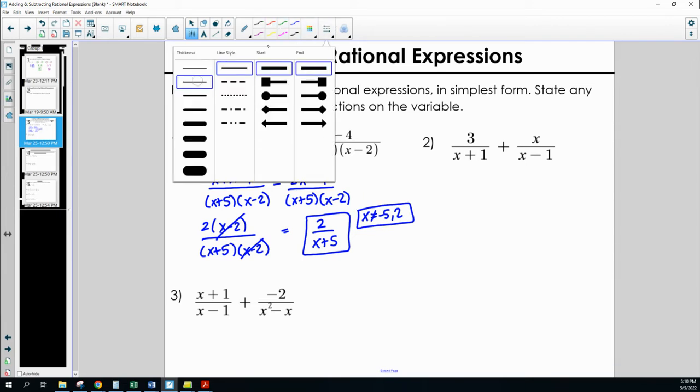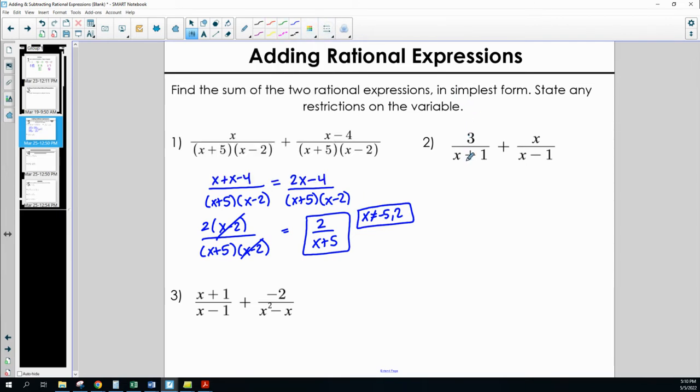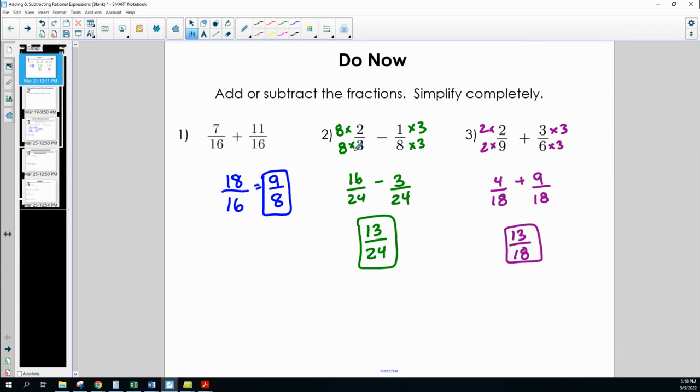Okay. If we look at number 2, first thing we notice is that the denominators are not the same. So x plus 1, x minus 1, they are different. So think about with regular fractions. If I have a regular fraction, and I'll go back to here to reference this. Let's look at number 2. So I had a 3 and an 8 in the denominator. The only operation that we can use to get a common denominator is multiplication. So I can't just, for instance, in this case, add 5 to the 3 and make it an 8.